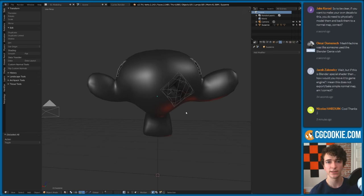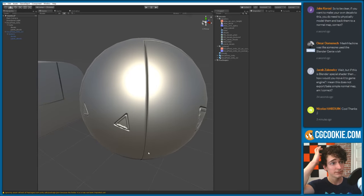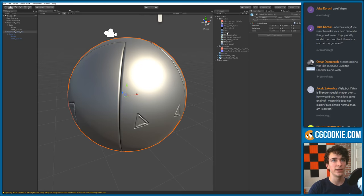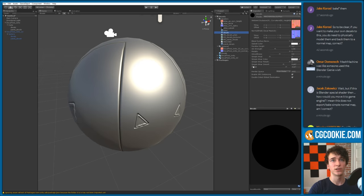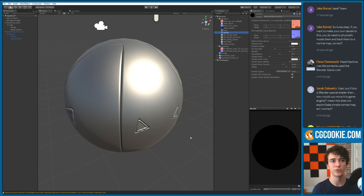But the export process is interesting because it exports differently for different engines. So I messed around with it a little bit in Unity, and let's see if I have the test here. Yeah, so you can export these to Unity, and there's a way of doing that, but you need to use the special shader that comes with it. So when you export this, it's going to give you a set of machine shaders that you can see here. And if I go to decals, you can find them in Unity under machine decals, and then you drag in these custom textures, which are an interesting combination of things. So you're not going to be using standard shaders, you're going to be using custom shaders here, and similarly in Unreal, but there's a few different nuances there, especially since in Unity you need to switch to deferred rendering in order to get the parallax mapping and all that stuff.